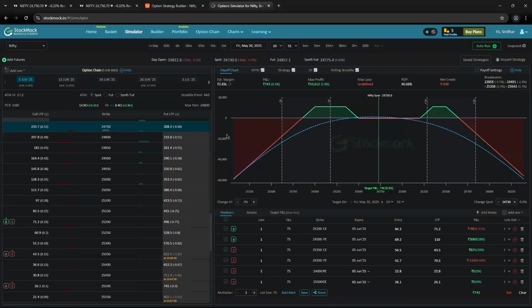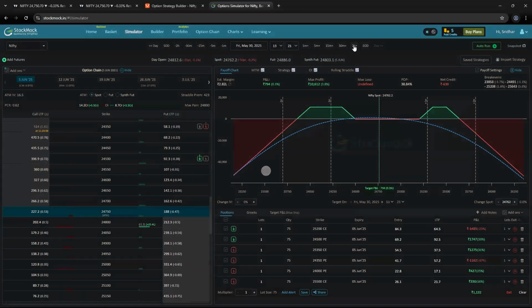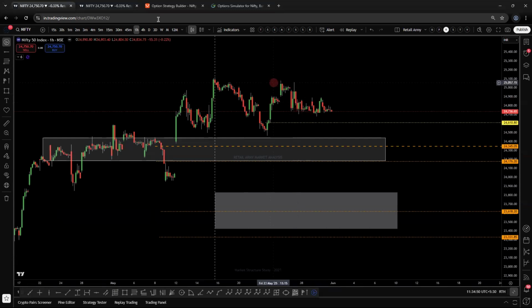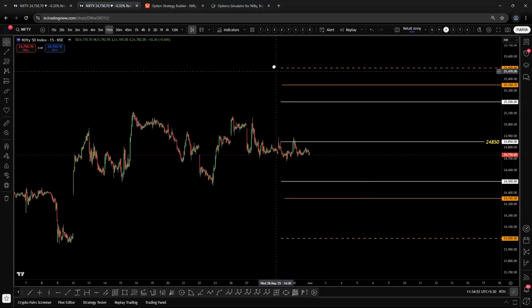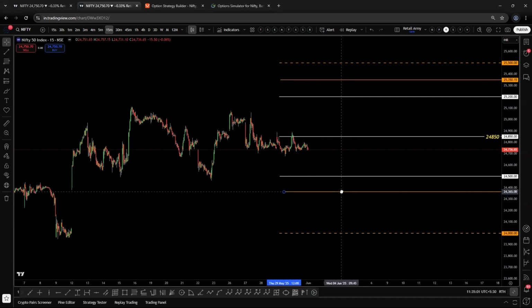What is our inverted iron condor adjustment, which I discussed at 3:25? What was the plan at 3:25? This is the extra strangle we added, extra sideways protection for our position. At 3:25, the idea for the inverted iron condor strategy was to just shift 50 points inside. Shift the original strategy 50 points inside.